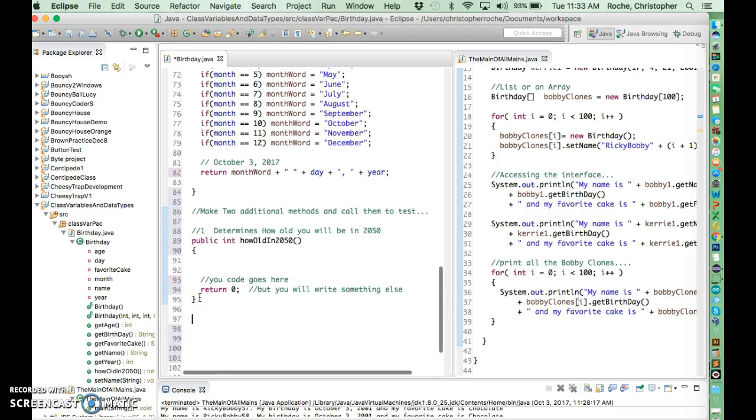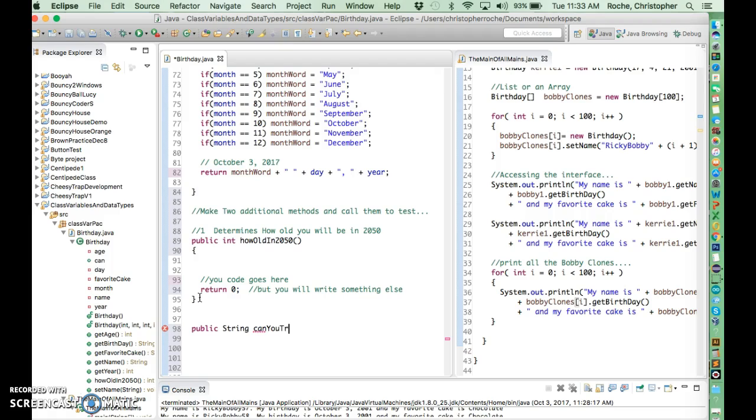That's method number 1. And the second one is going to be a public string called can trust me. The concept, I don't know if you've ever heard of this, but in the 60s they used to say you couldn't trust anybody over 30. So don't trust anyone over 30. But you can trust me.